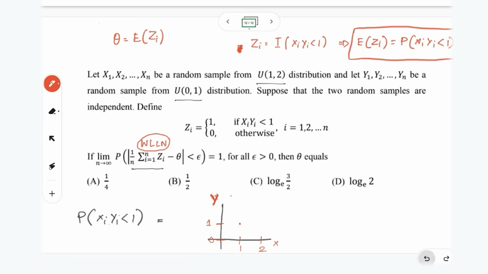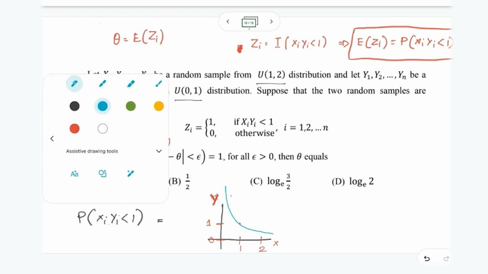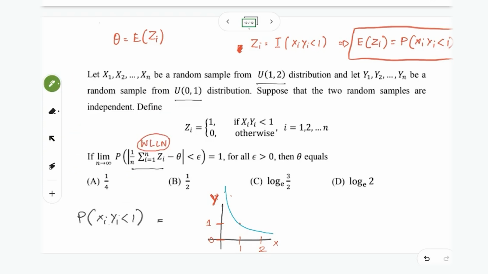Oops, I did a mistake. Let me draw this curve here. So I can draw good stuff because I have borrowed an iPad from the library. I love to draw things beautifully. So understand that it's area under this curve within this domain, the support. The support is this, right? The support is this stuff. This is the support, right?